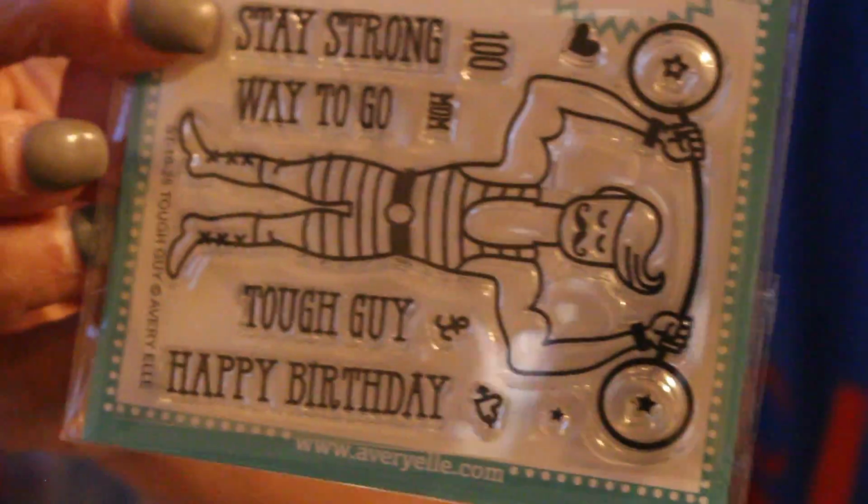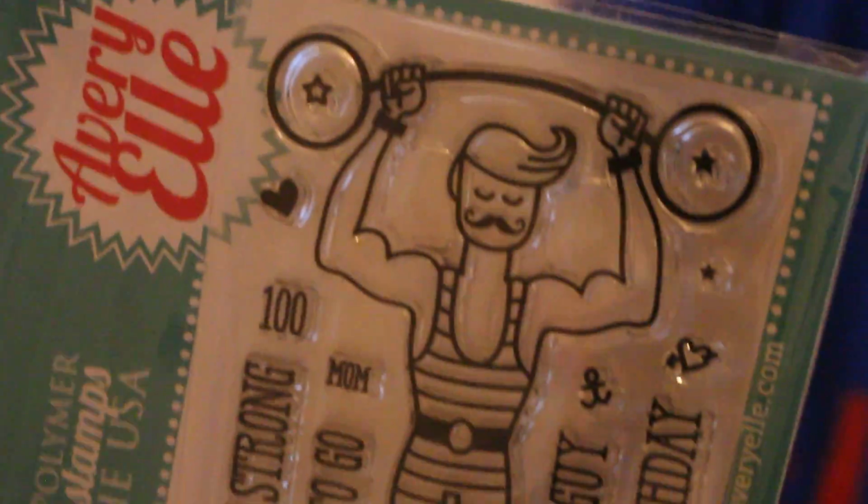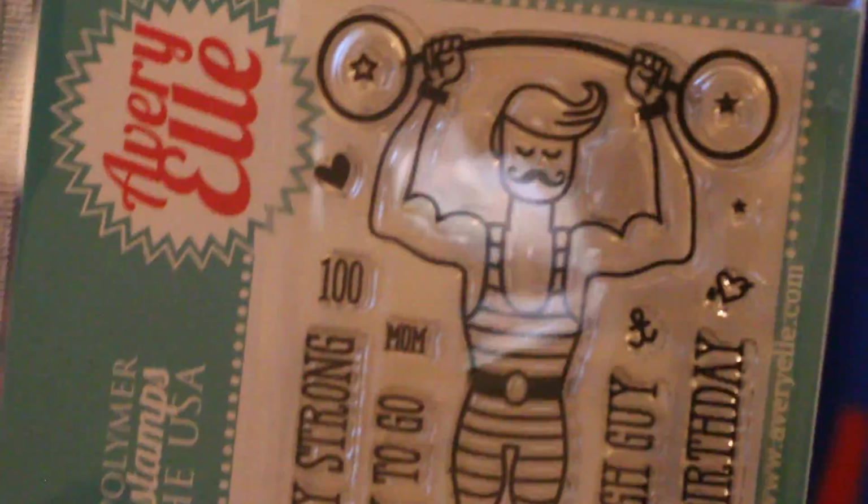And then this one is Tough Guy. I think the whole set was $9. And this one says, Stay Strong, 100, way to go, Mom, Tough Guy, happy birthday. And I got this for my son for his birthday coming up to make a card. Thought he would get a joke out of that. He likes to lift weights. And he was into martial arts, very athletic, so I thought I would make that for him.